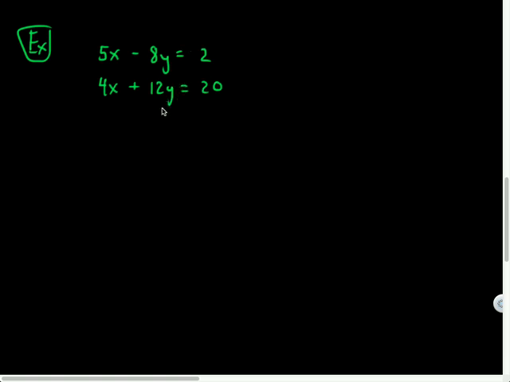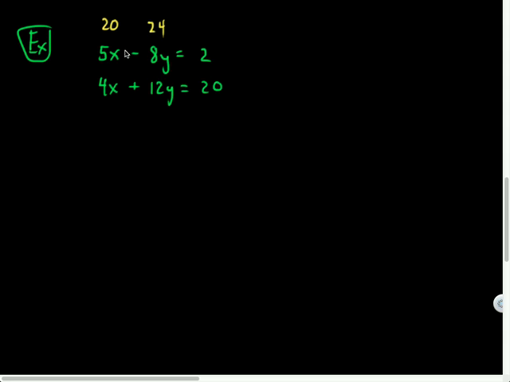Step 2, multiply one or both equations by some number in order to obtain opposite coefficients. So before I even do that, I like to do some analysis where I can figure out what will my opposite coefficient number be? What is my quote-unquote LCD between those numbers? So between 5 and 4, what would the number be that those divide into evenly? 20. And between 8 and 12? 24. So I'm going to choose x's, all right?